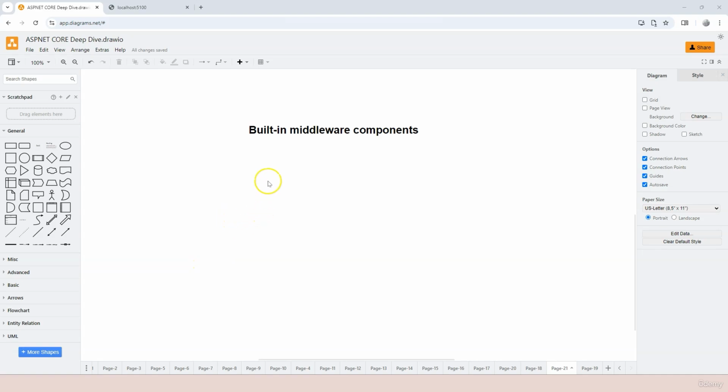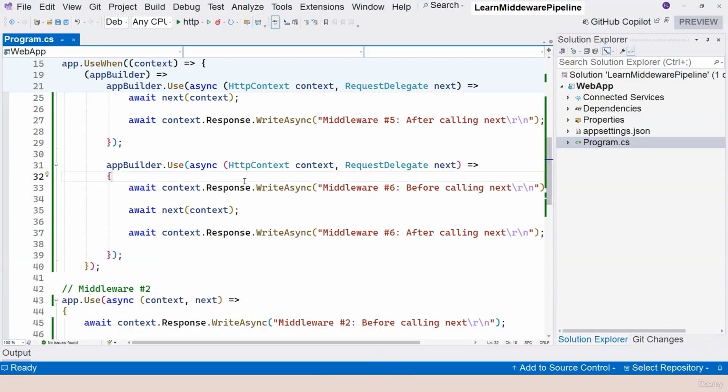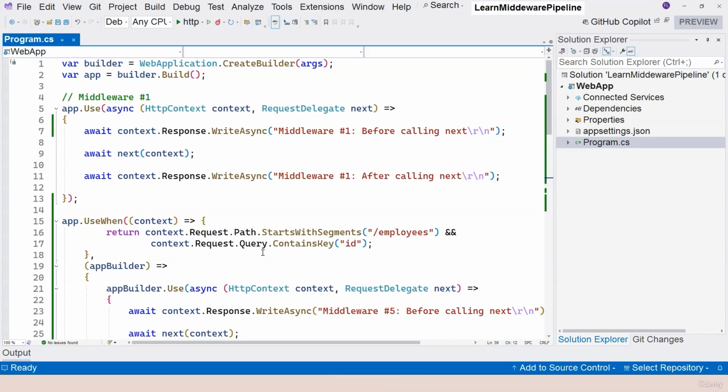In this video, let's talk about some built-in middleware components. So we have been using different approaches to create middleware pipelines with some custom middleware components. That's not the only thing that is done at core as a framework for developers to create an entire application. In fact, this shouldn't be the way, right? We only need to create custom middlewares in very special cases.